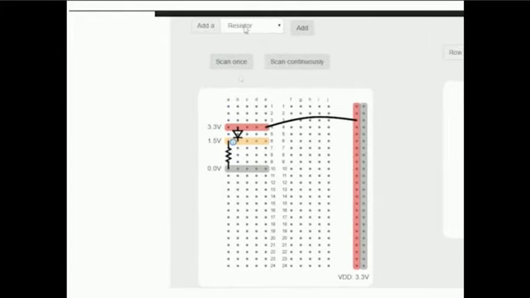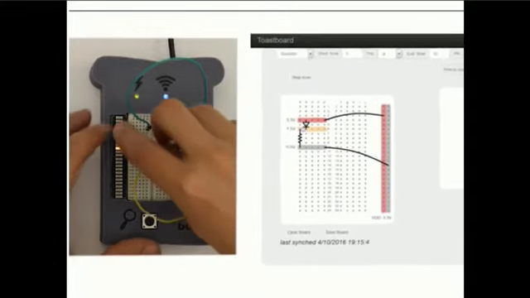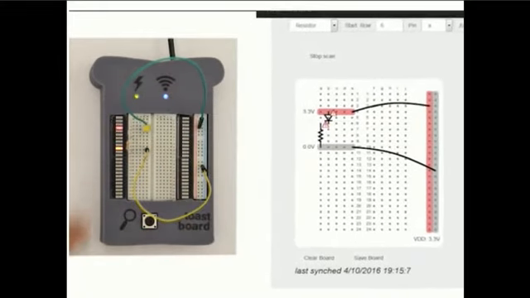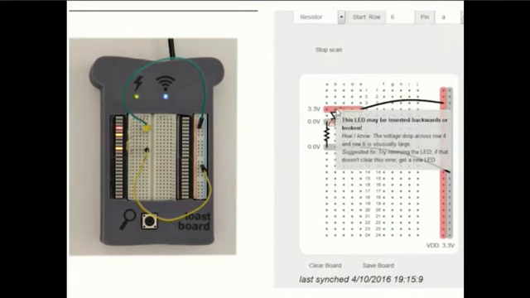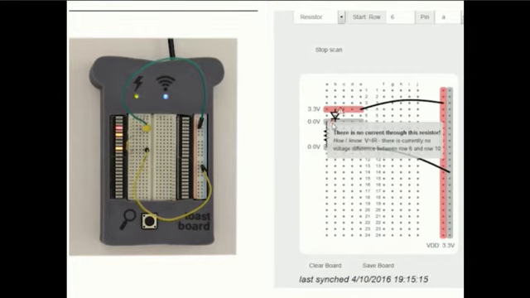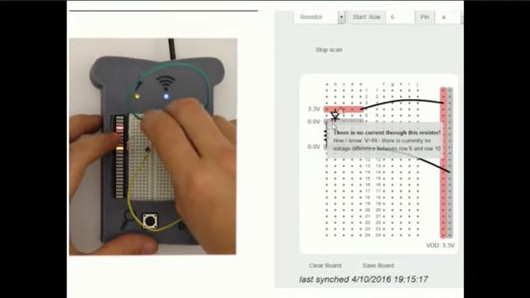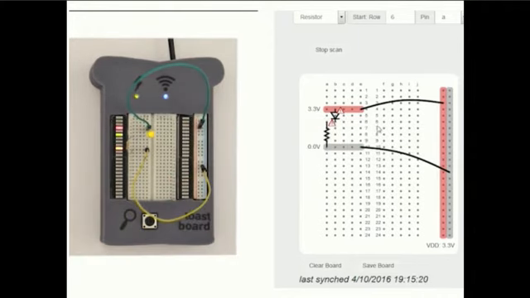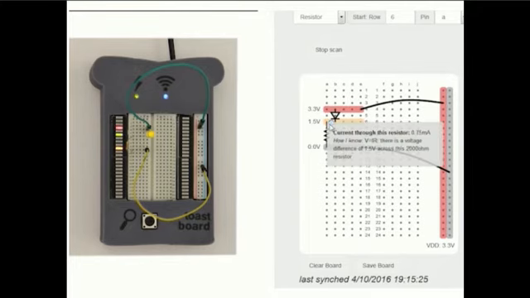But then if you do a little more work and you create a virtual model, like a schematic of your circuit, then we can compare what we know about the circuit with the measurement and say, well, this LED looks broken because the voltage drop is unusually large. You should have a voltage drop of less than 2 volts across the diode. So either you've inserted it backwards or it's broken, right? And you can show other information, like here's the current through your resistor, other things that you can then deduce from the measurements and a model of the circuit.